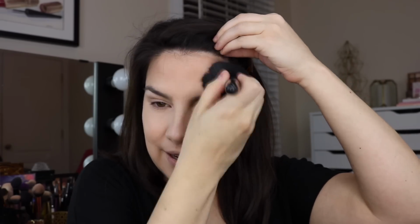Now, I'm not seeing a Maybelline bronzer on the premises anywhere, so I'm gonna go ahead and use my Butter Bronzer. This is the Sculpting shade from Physicians Formula. We'll just sub in another drugstore product. I'm trying to think what Maybelline really has for bronzers these days, because I had recently decluttered a bronzer palette that I have from them, because I remember the only great thing in it was the highlighter shade. So now that I've done that, I don't really have any Maybelline bronzer.